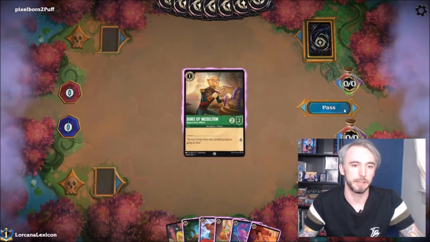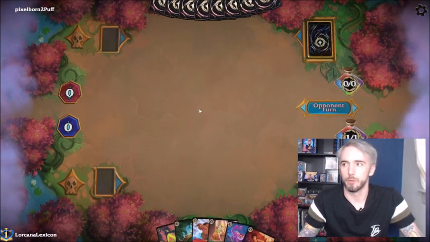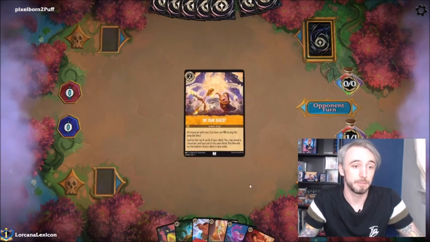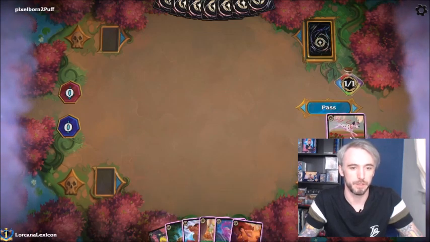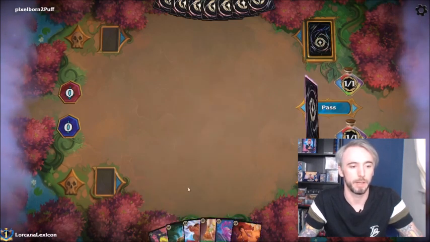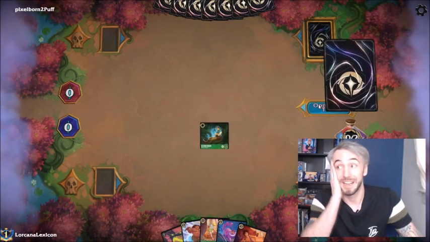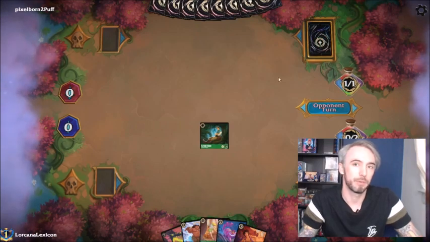yeah, I don't feel like I need this Duke as badly. We're going to try and get Flynn Rider down on 2, start getting ahead on lore, stay ahead on lore with Aladdin. Okay, so Pongo is just worse than Tinkerbell, so Pongo can go to ink and we'll get our Flynn Rider down. We're against an Amber deck. Maybe Amber Steel?